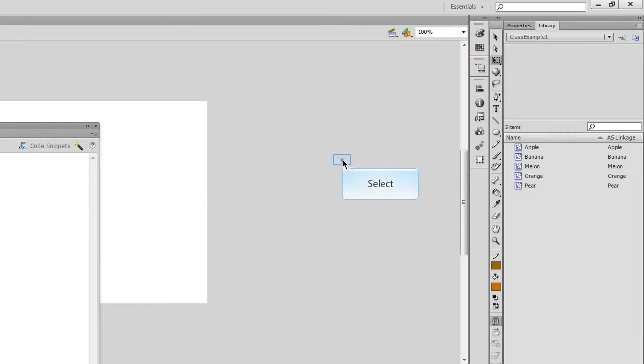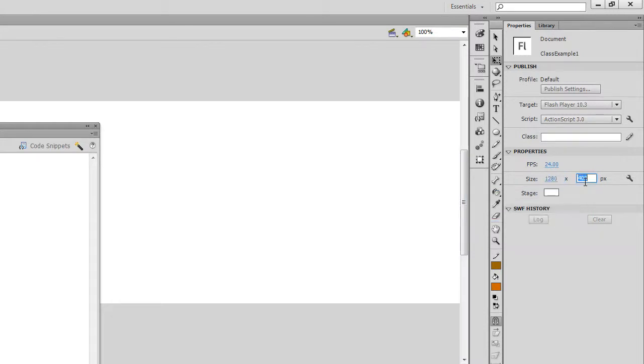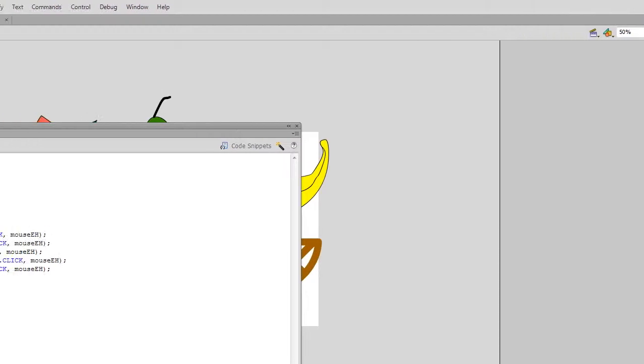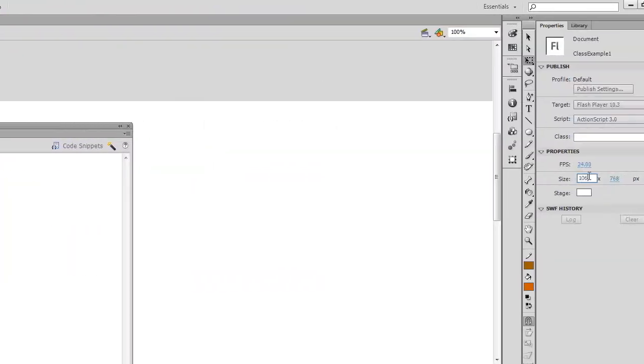I'm going to set the stage properties to be a little bit larger, following the same setting as previously. 1280 by 768. Sorry, 1024 by 768. You can do two different resolutions at the same time.